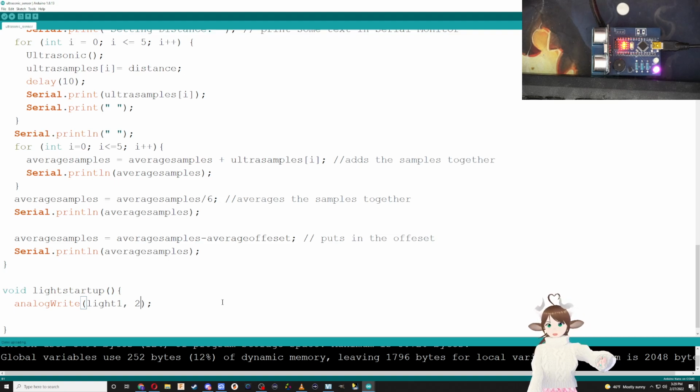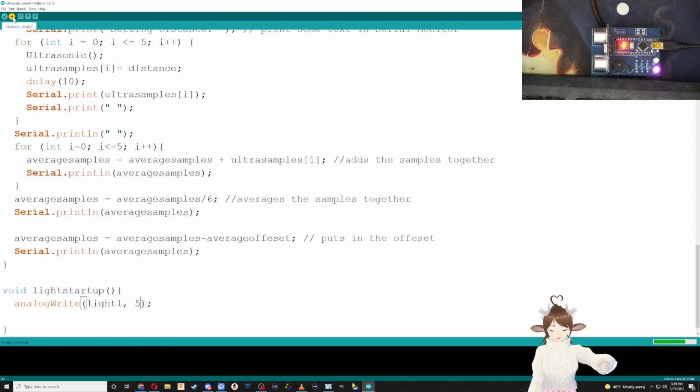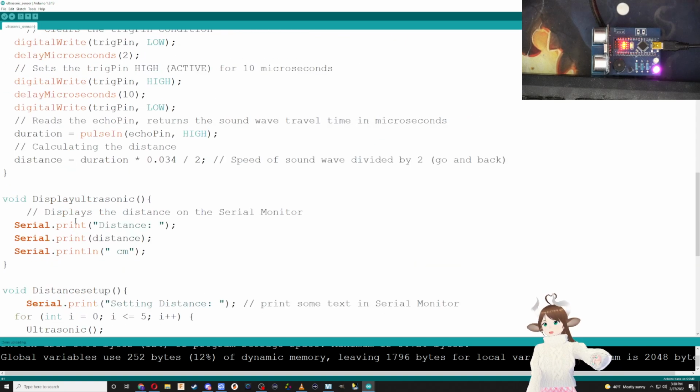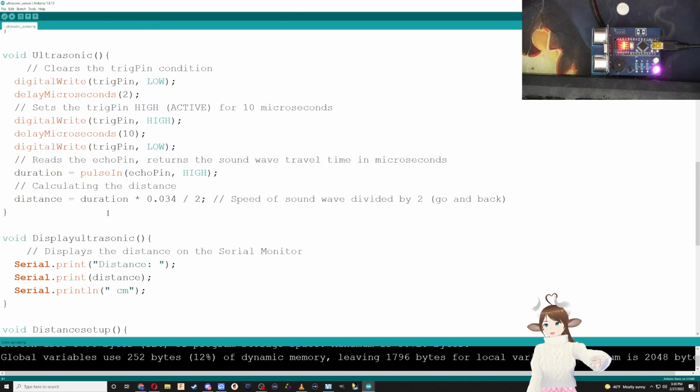And you can see that I can control this, the LED gets dimmer every time I lower the number. But I think I'm going to set it at like 5. I'm trying to find the right thing that'll tell me that it's on, but not any intruder that's not looking for it. And I guess 5's all right. So we're good. All right. So that's done. We got one of these buttons done.